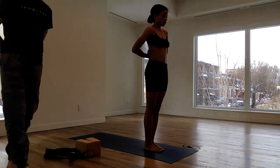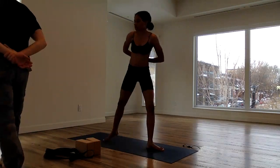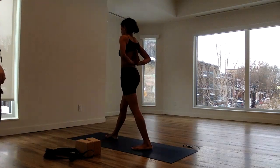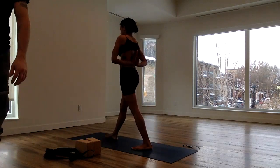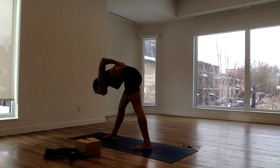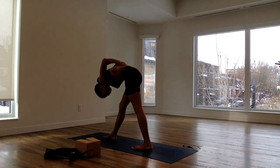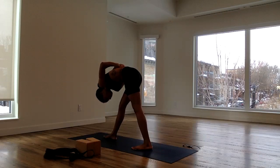Once the hands are set, inhale, turn to the right and turn all the way around and face the back of the mat. Now use another inhale. And then exhale, fold down the inside of the right leg. These would be the same legs as the twisted triangle. For one, push into the front foot so it keeps the back foot nice and heavy. For two, or in other words, keep as much weight as you can in the back foot as you're lengthening down towards the front foot.